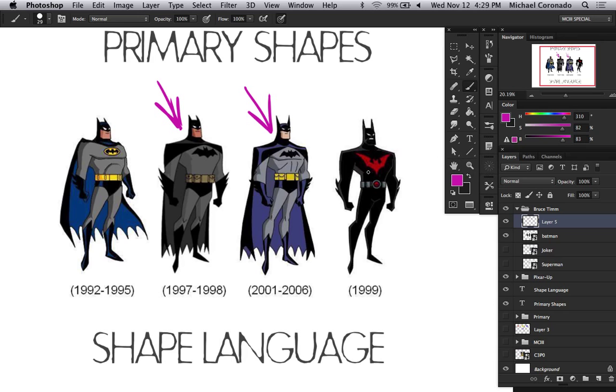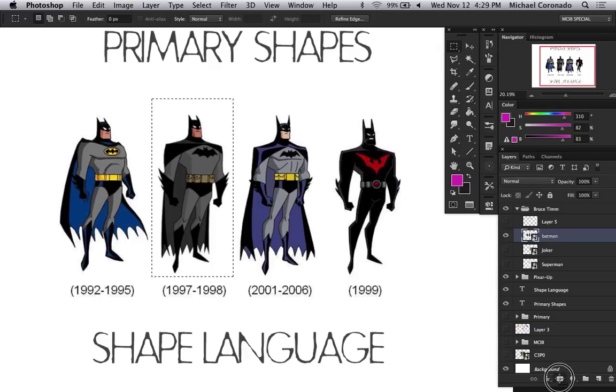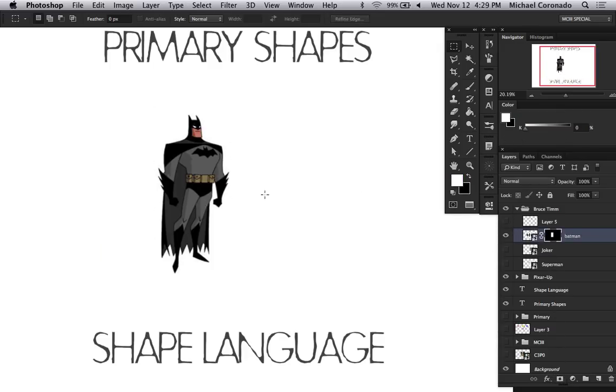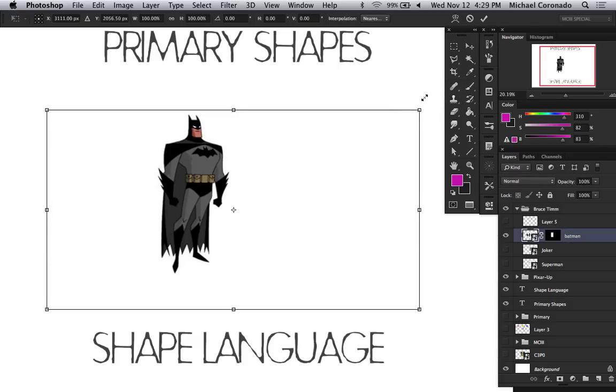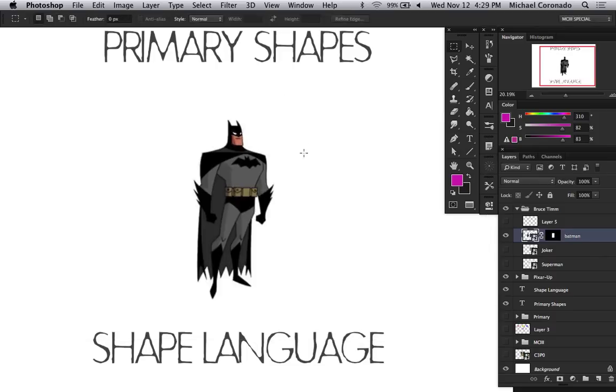I want to just quickly ask you, what do you see? And let's just isolate one of the characters. Let's isolate this guy because I think he's a better design than the rest of them. And I'll explain why in a second. What do you see in this character design that we just talked about? Lots of angles, but what kind of angles? Triangles. So we already talked about what triangles mean. They mean strength, they mean danger, they mean speed, they mean intensity.